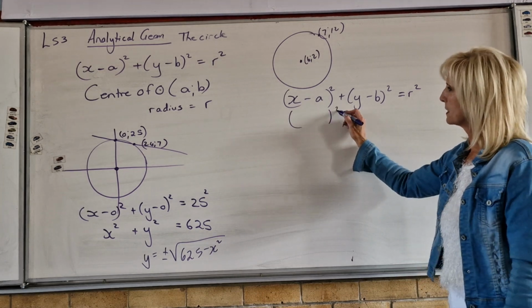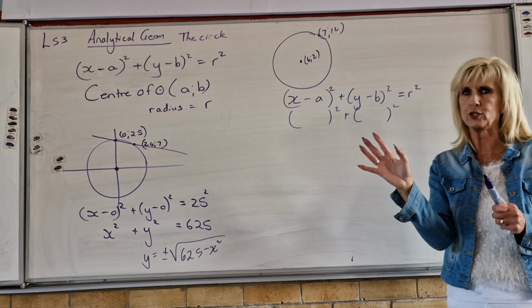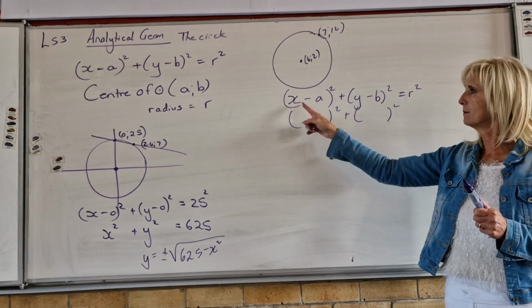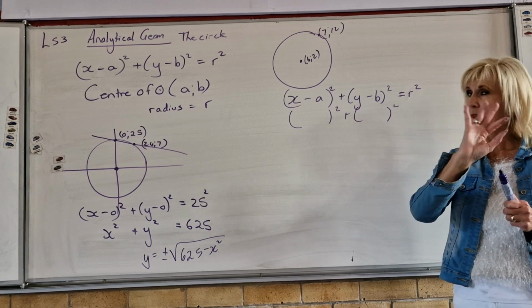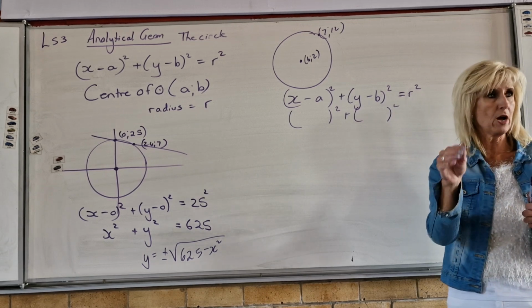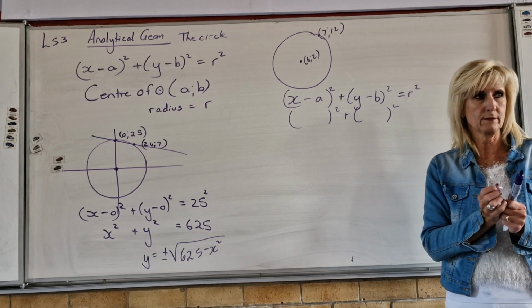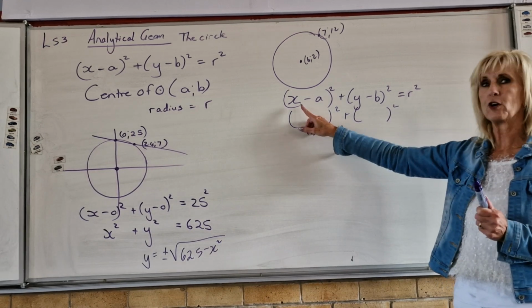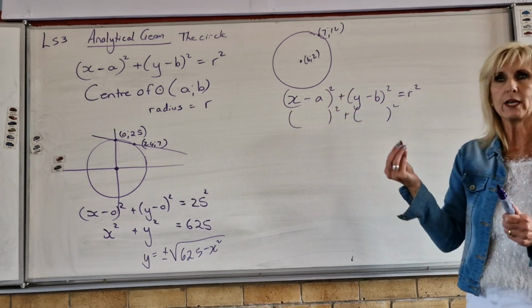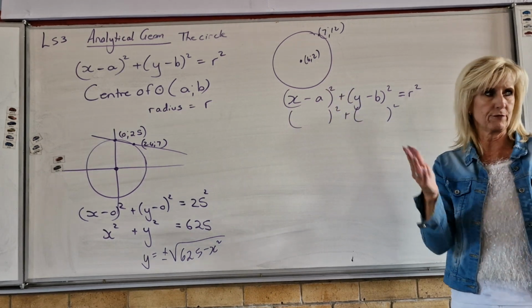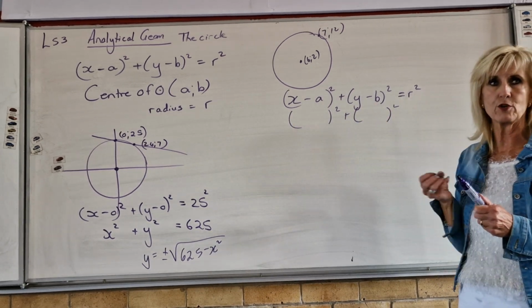If we substitute the center now, so tell me quickly before we go on, like in all of our equations, how many variables? 2. Not the x and the y. Remember, x and y were never variables. x and y were part of the formula. Are you with me? So I've got to go and substitute a and b with the center. Sometimes I'm not going to give it to you. You're going to have to find it yourself. The center and the radius: sometimes given, sometimes you've got to go find it.